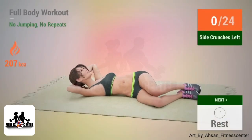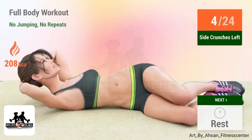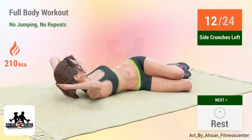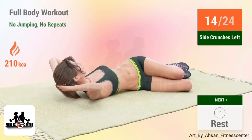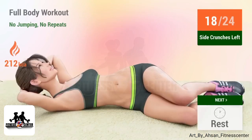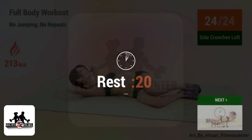Up next, side crunches. In 5, 4, 3, 2, 1, go. 1, 2, 3, 4, 5, 6, 7, 8, 9, 10, 11, 12, 13, 14, 15, 16, 17, 18, 19, 20, 21, 22, 23, 24, rest time.